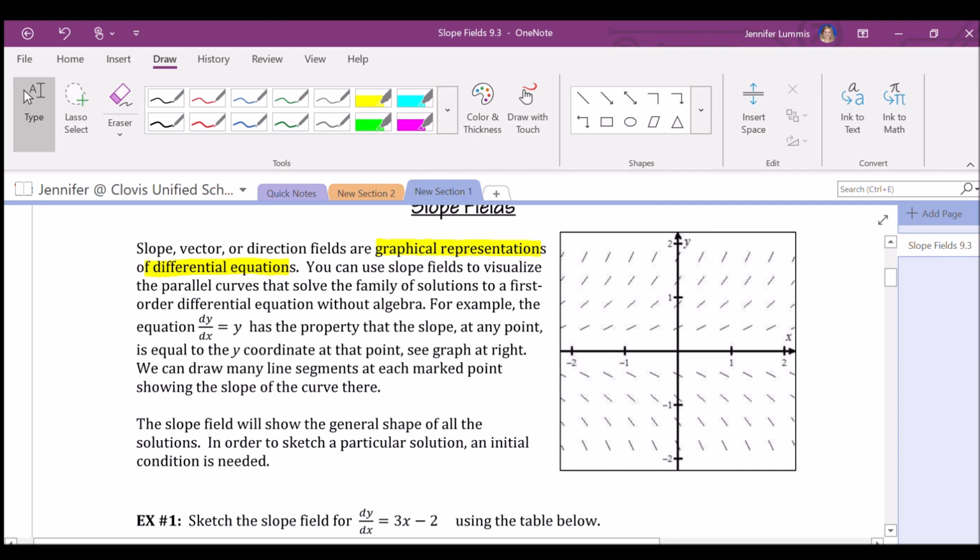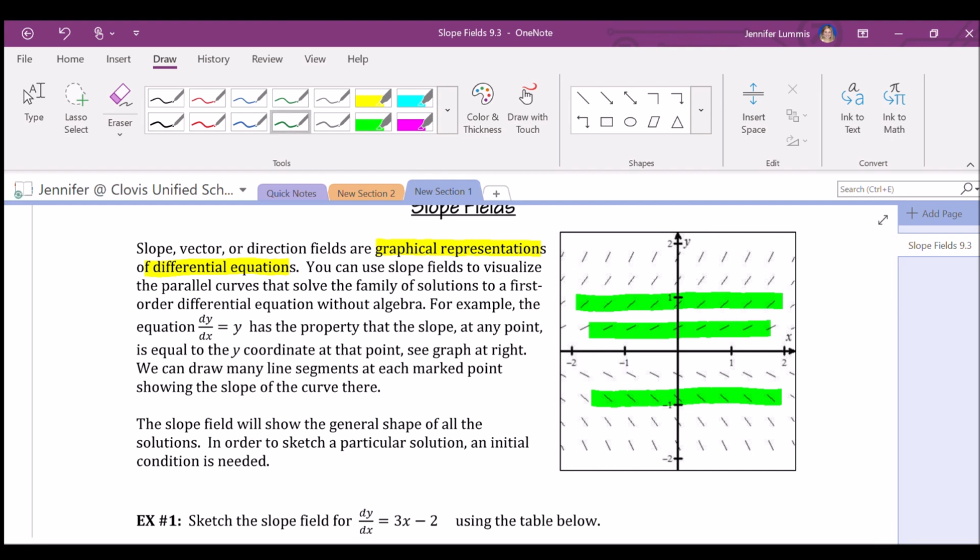All right, so some different things that we'll be looking at. For instance, in this one right here on the right side, you can see that all of the little slopes going across are the same. Now, just like a line that would run horizontally, this means that it must be based on y alone. So that means my differential equation, dy/dx, would be equal to something that's only based on y, and that's what you can see right here. So that is this differential equation here.